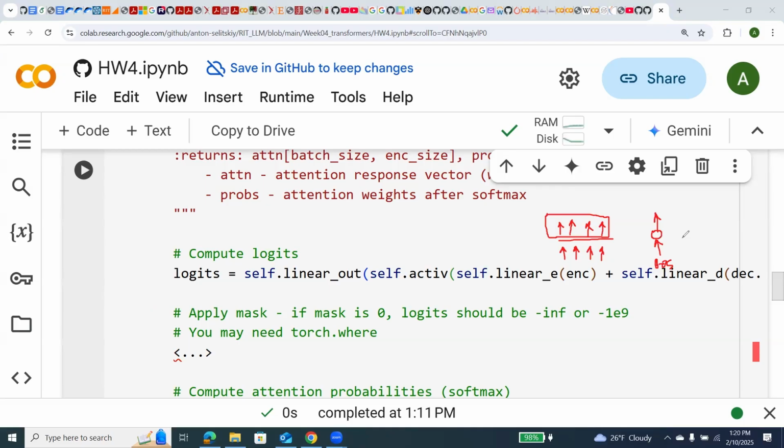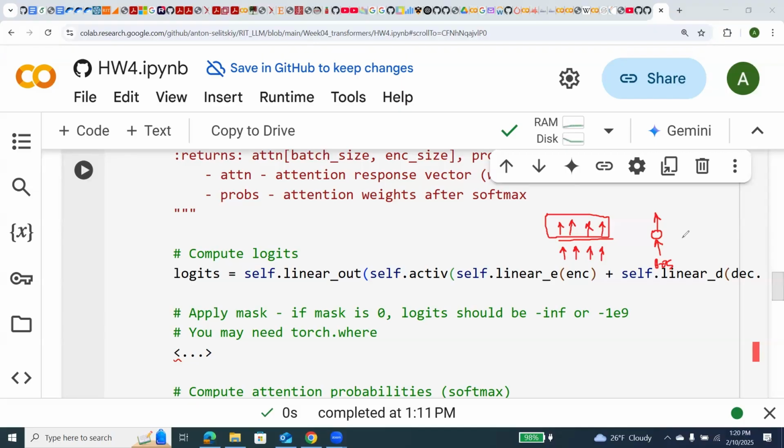Does it make sense? So, after we sum these vectors together, every vector from encoder with one vector from decoder, we apply nonlinearity activation. And finally, we reduce this shape to dimension 1.